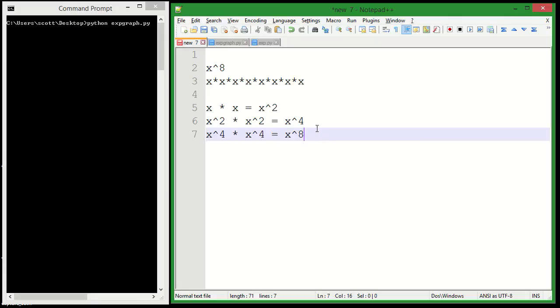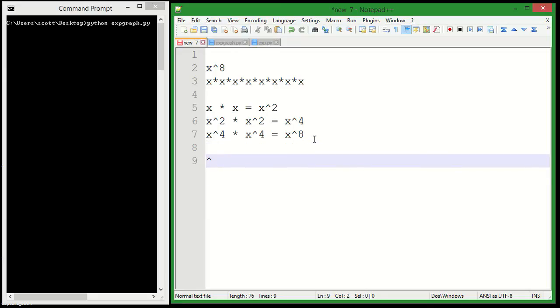That's great. And also you can probably see that it's very easy to calculate powers of 2. If we wanted to get x^16, then we would just square x^8. And we could just square x^16 to get x^32, and so on. Now it's going to be really important later to know that it's easy to get to powers of 2. So what about things that aren't powers of 2?